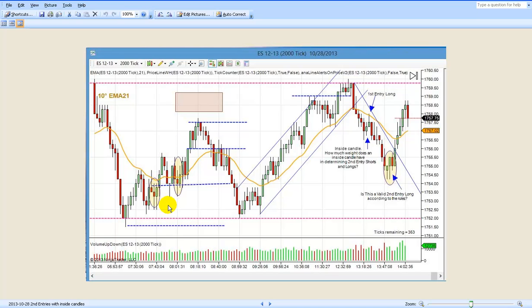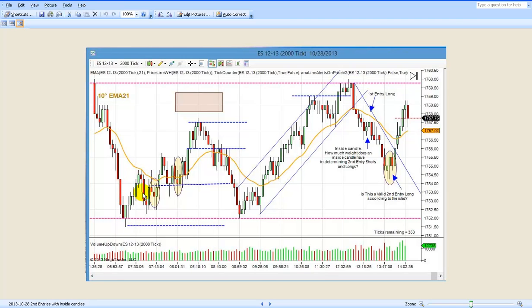And so that's a failed second entry. It's a failed second entry the minute, in this case we're looking at down, so the minute any bar gets prices to break above it after the second entry triggers and before it reaches a scalper's profit, then that's considered a failed second entry. It failed because prices were able to work higher instead of continuing on lower, and so that's not a good sign. And as soon as that happened, you should have been looking for another leg like this one.